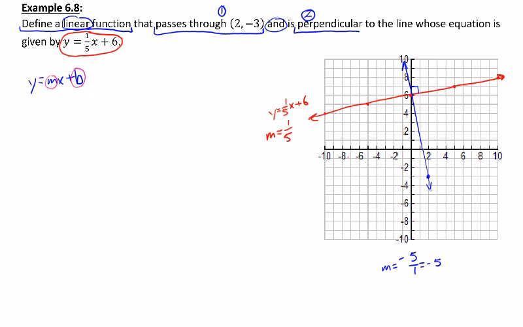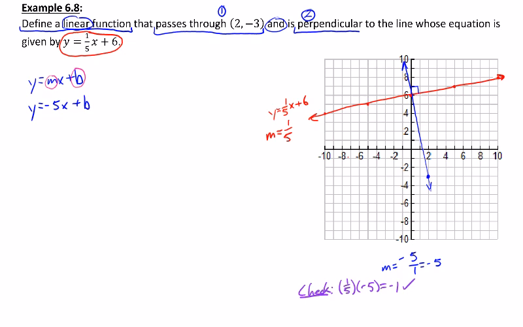Now I will always encourage you to check this. To check, you take the slope from the red line, which we can't change because it's set, and then the slope we think we need for the blue line. If we multiply these two slopes together, we should always get -1. If we do, then we know that we have selected the correct slope. So my equation should have y equals -5x plus b.